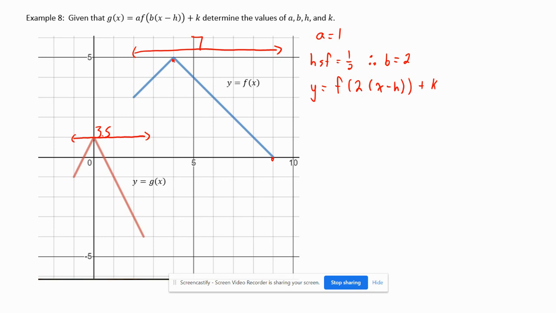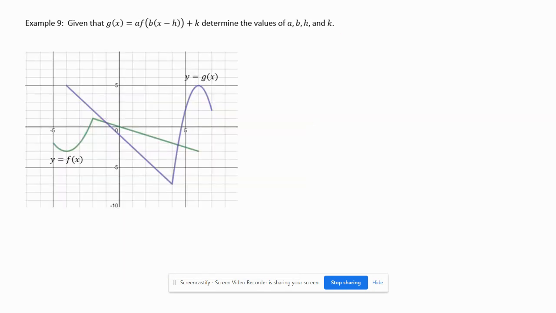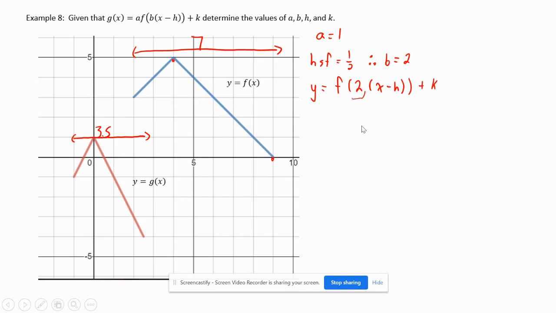Now what would happen? This point is starting here, and it's ending up over here. Well, what is this 2 going to do? The 2 is going to give this a horizontal stretch by a factor of a half. So if my x coordinate is 4, it's going to stretch to 2. And then this is going to move 2 to the left to have an x coordinate of 0. So I'm going to say that therefore my h value is negative 2. I'm going 2 to the left.